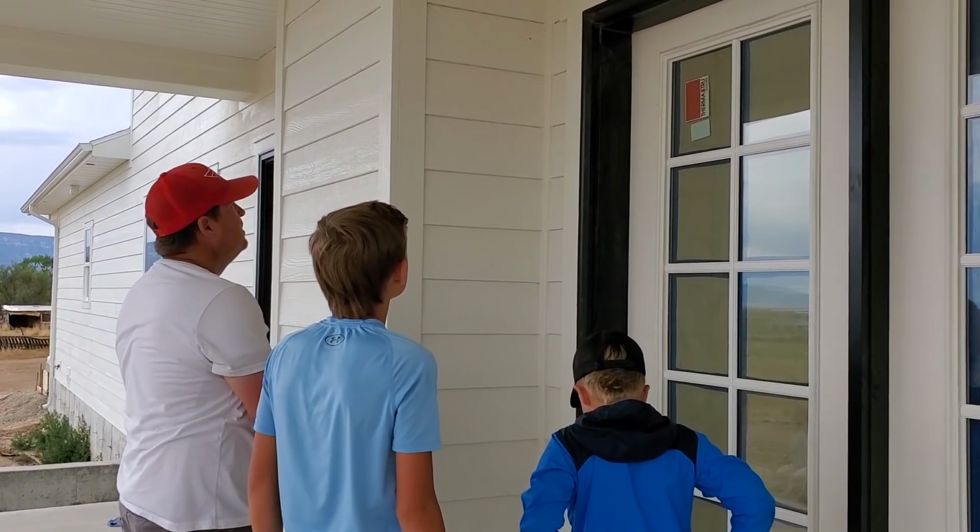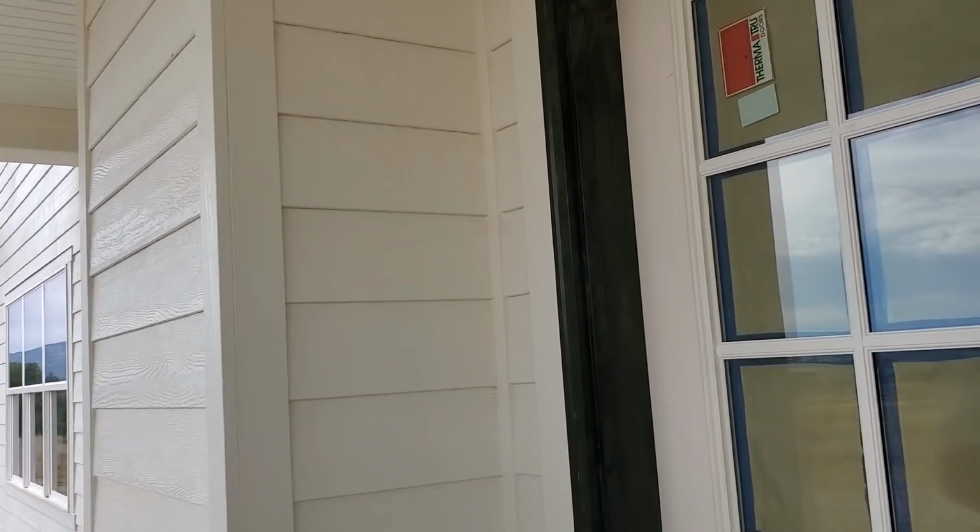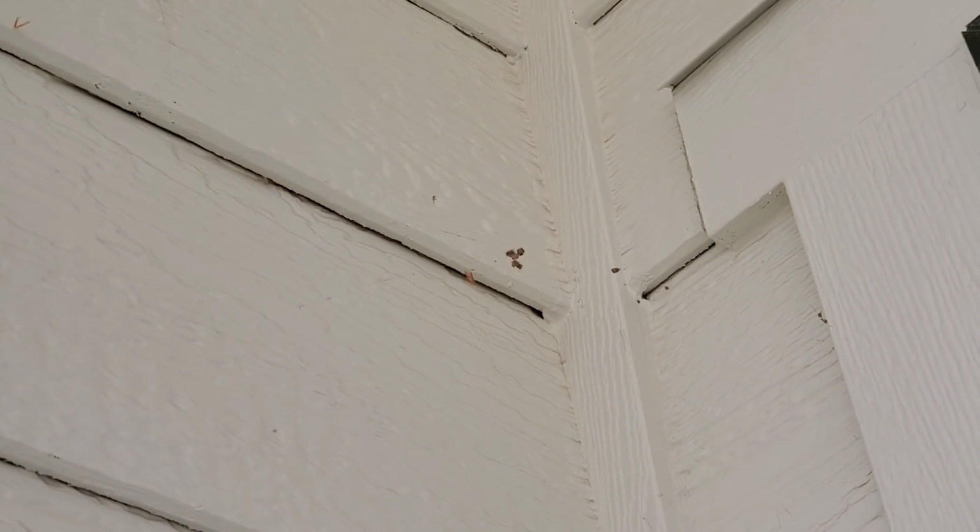Here at our new house, spiders are making webs everywhere. They're trying to move in before we do. Can see that web with all the little stuff in it. Dad, didn't you see a spider inside the house? Two. They are trying to move in before we can move in, guys. Seriously. That's not okay. It is not fair. And if they're outside, they're definitely inside. So we have got to stop this before it starts. That's right. So that's where you come in, Dad. Okay, spray them. Let's do it.